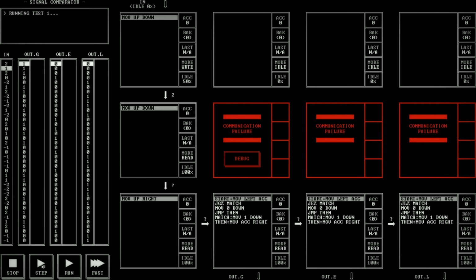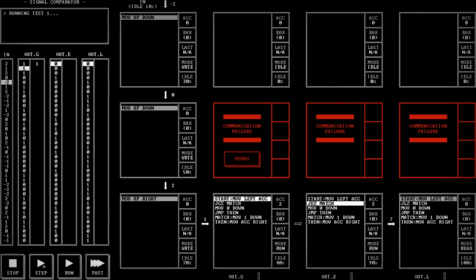So, we have a 2 that's coming down the pipeline. The 2 comes in. We move it into our accumulator. It is greater than 0, so we should jump to the match, which you see that it does. We're going to move a 1 down. There we go. And then we're going to move our accumulator over to the right, which we do. And then we're back now over. We're ready to process the next input, which is going to be a 1.